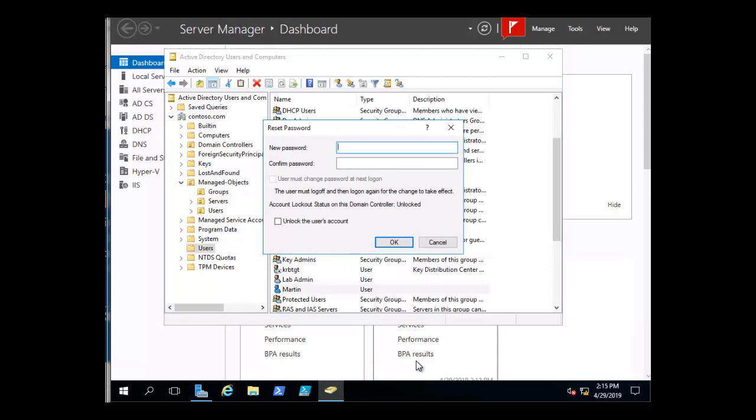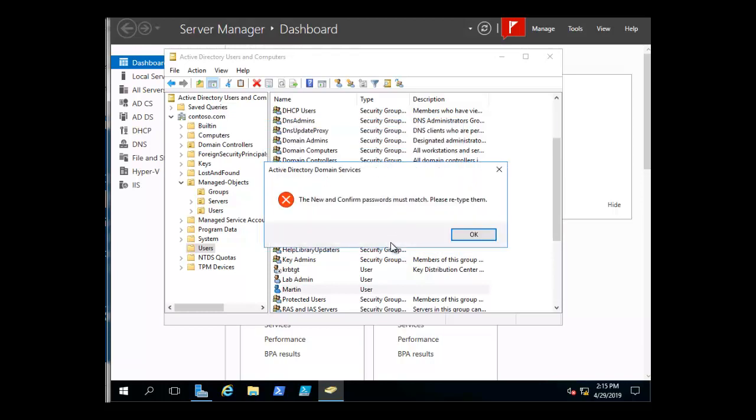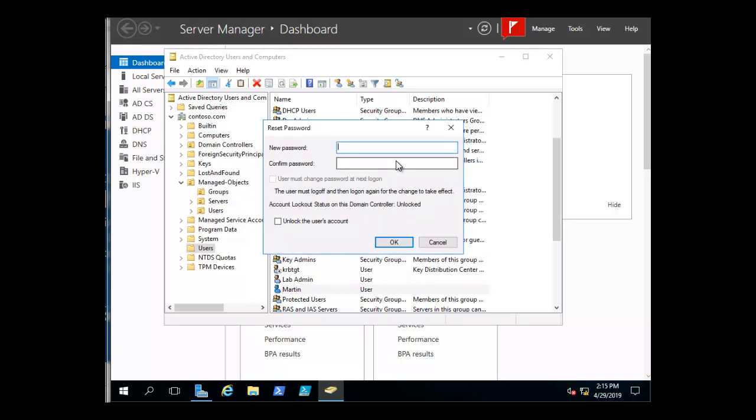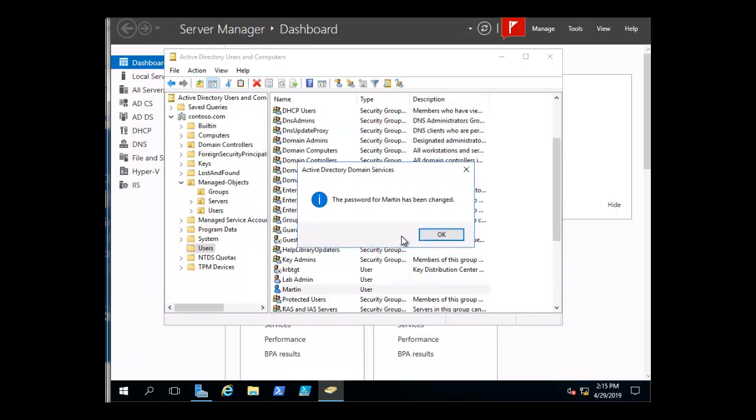I'm going to reset Martin's password so that when we log in as Martin, we're sure what password we need to use. The new password must match, so let's go back again and make sure that that's correct. Let's see if we have the same password. Right. So now we have changed the password for Martin.